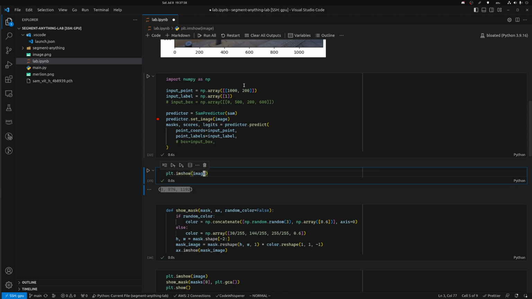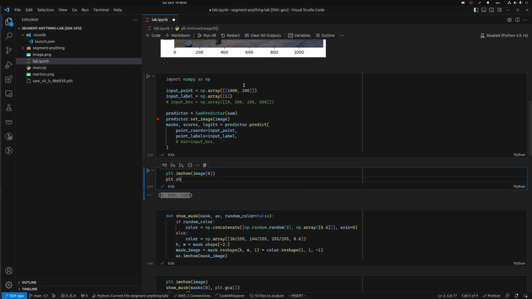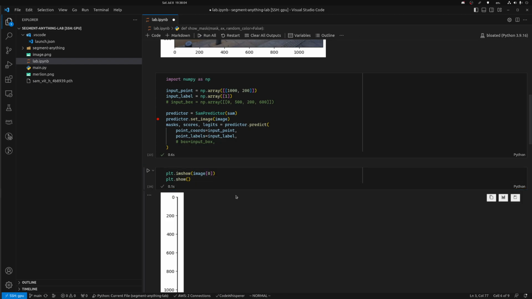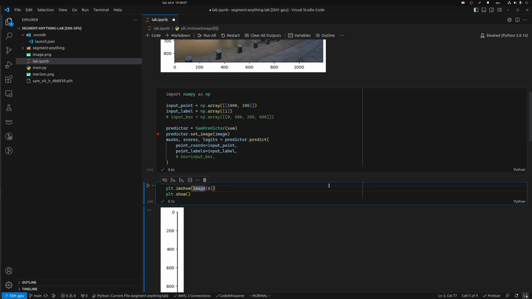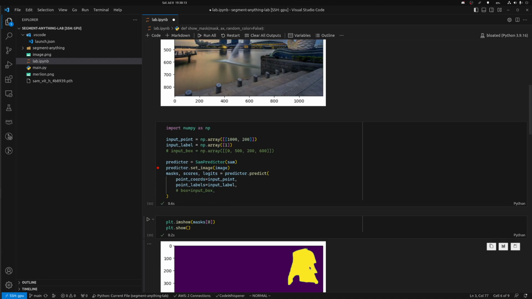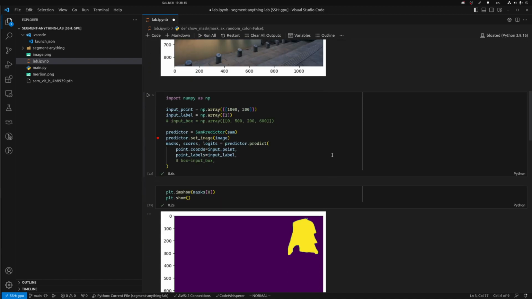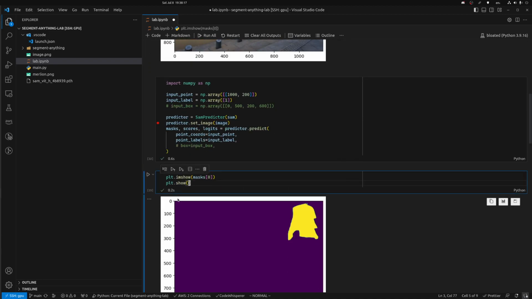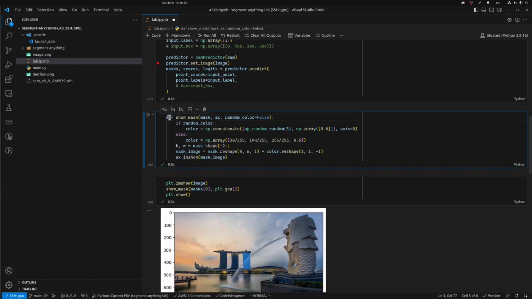If I plot and show one of them... Oh no, it's not image, it's mask. So you can see the mask here, but instead of showing it separately, let's put it as an overlay over the image itself, which I have a function predefined here that I could share later.